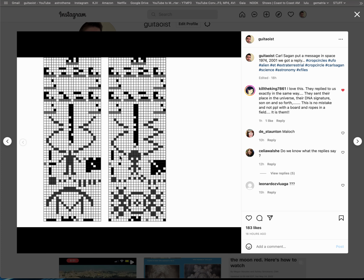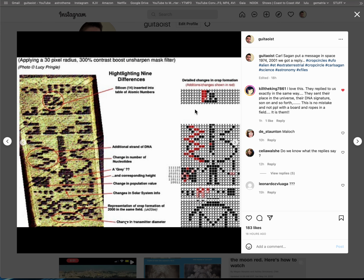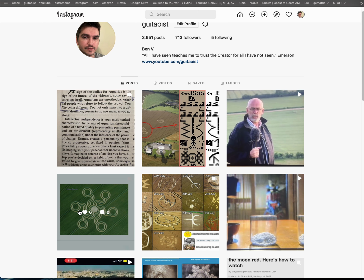What they sent back was this. Okay, let me go back to the first one. Actually, the second image kind of helps. They're silicone based, not carbon, apparently. All the red is the additions that the aliens sent us. They have an additional strand of DNA, so it's not a double helix, it's like a triple helix. There's a different number in the nucleotides. I don't know what that means. The grays, I mean, look at the head. It's pretty obvious, which some people think it's a hoax, but still. They have 21 billion people in their solar system, and they occupy 3 planets in their solar system. And then there's this cool star-like figure that they use to communicate, not satellites. Okay, this stuff is all real, very, very real.